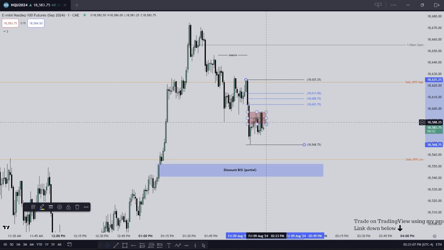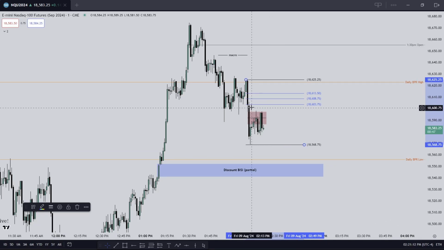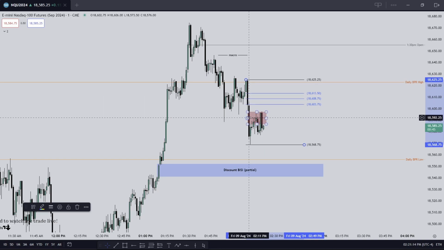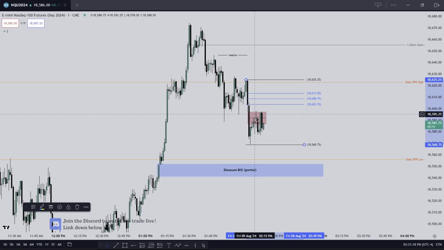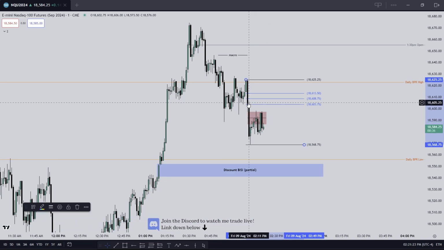Okay, so there's narrative, there's a reason why. Sometimes you get filled on your optimal trade entry, sometimes you don't, because if the logic is we have a lower fair value gap down here, we want to see that offer resistance, we want to see this one stay open. So I don't want to see us return back to 70% retracement.